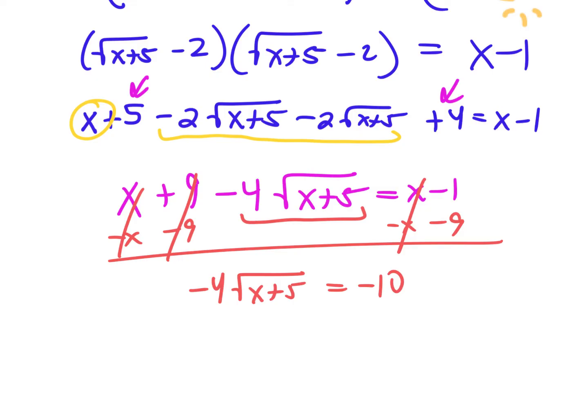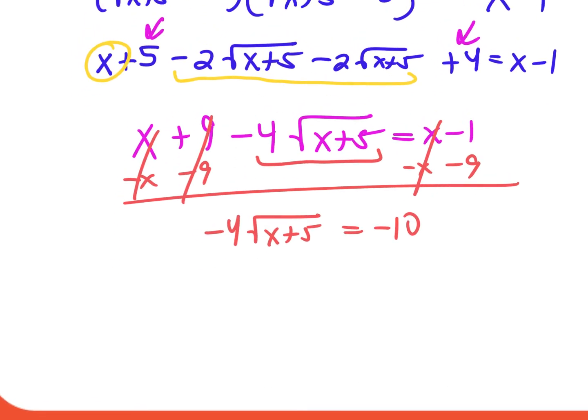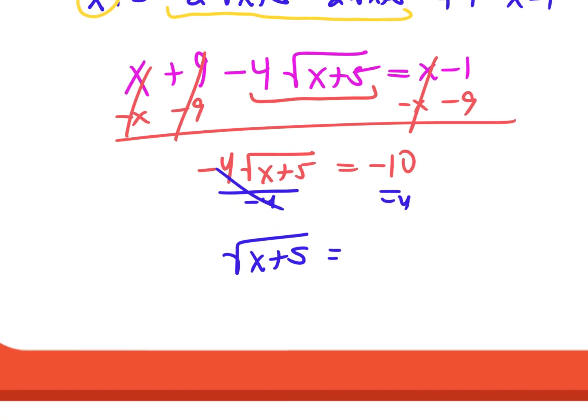Yes. How many answers are we going to have here, guys? We're only going to have one. All right, we don't have anything x squared. We don't have a quadratic, so this is just going to end up where you only have one answer. That's fine. I need to get my radical by itself. What do I do? Divide both sides by -4. Do not turn this into a decimal. Just simplify the fraction. What's -10 divided by -4? 5/2. Good.